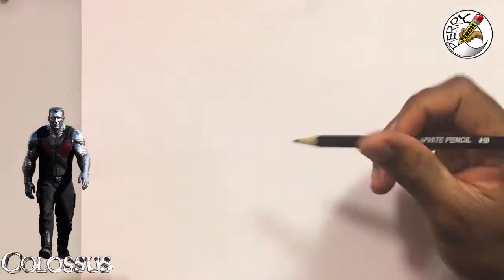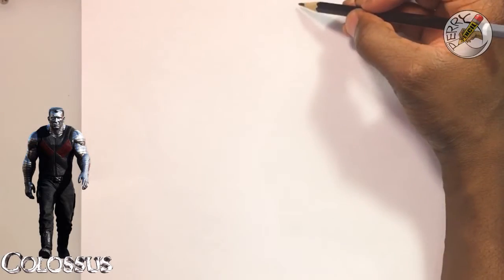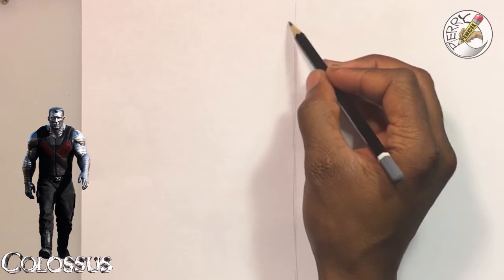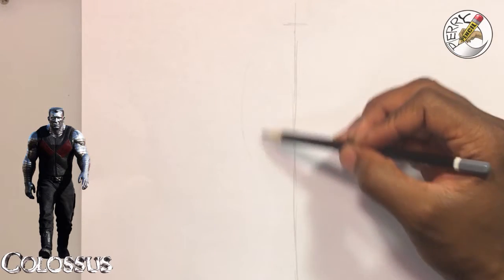Alright, let's jump on in and divide your page in half immediately. Go ahead and put a border at the top so that way when you put the top of his hair in, you have room for the top so his hair is not going off the page.